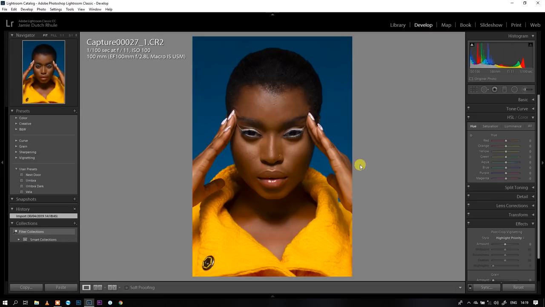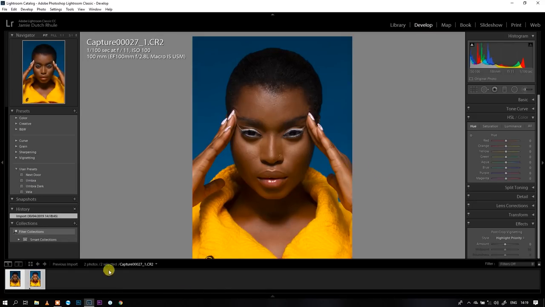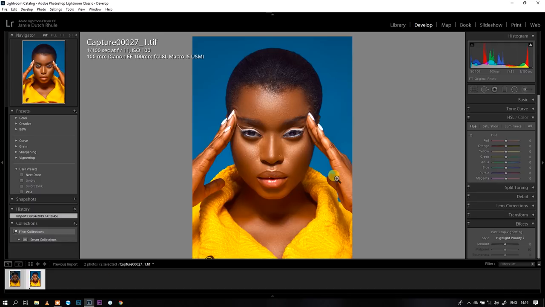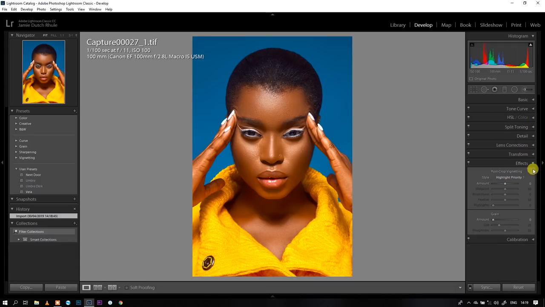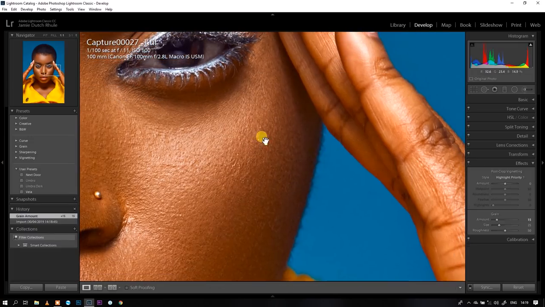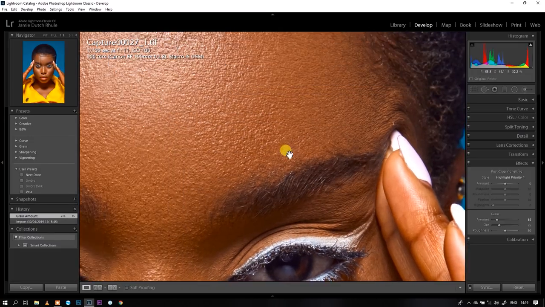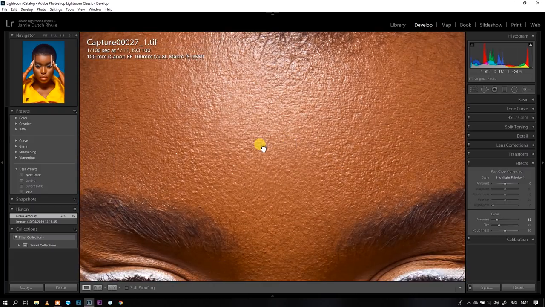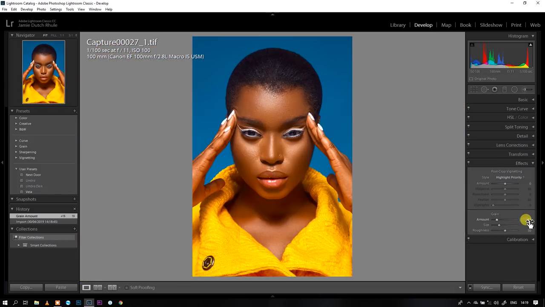When I come to Lightroom, I kind of like adding grains to my image. Grains kind of soften the color differences between shadows and highlights, and also help to blend your midtones. It really, really helps. I find it very interesting to add grains to your pictures. I don't add too much, as it might make the picture look too noisy. So a little bit of grain just to fix it.